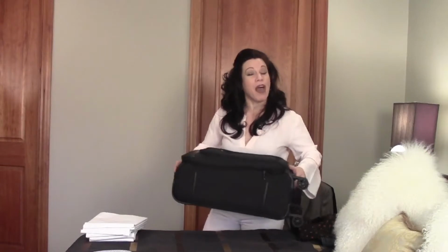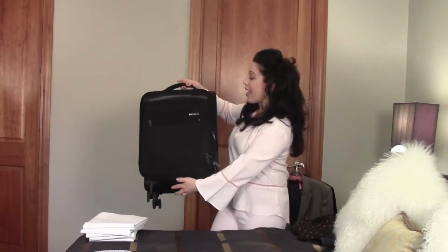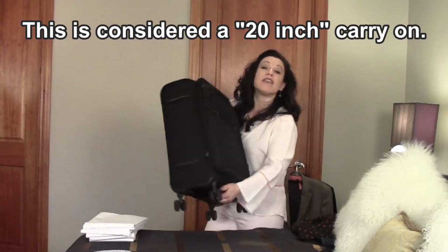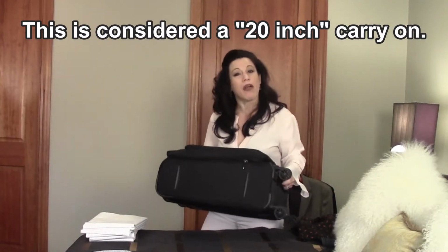So the most important part of this entire project is making sure that you have the correct carry-on. And in my case, I have the maximum allowable length, width, and depth that an airline will allow you to use without having to check a bag.